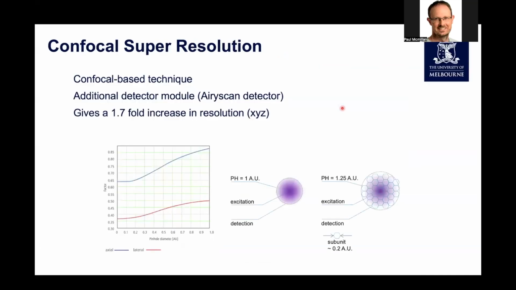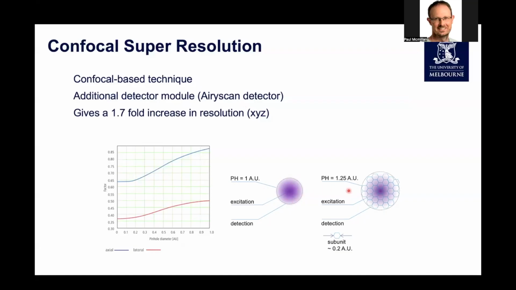All right, so the first technique I wanted to cover was confocal super resolution, and at the University of Melbourne, the technique we use for this is something called AiryScan. I'm aware that Nikon also have the NSPARC detector that works in a similar way. In this case, it's an additional detector which we use. If you remember, standard confocal imaging uses a single point detector. As we're scanning across, it's reading back to that single point detector.